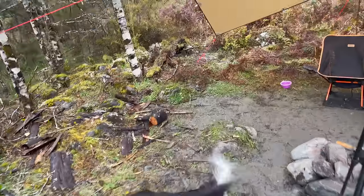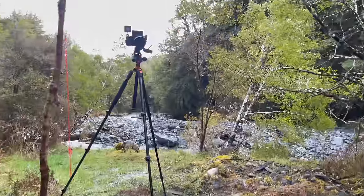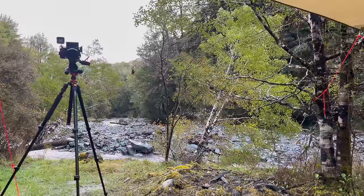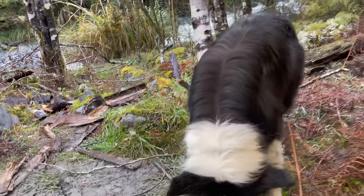If the sun shines, it would be nice. Hello, Bruce. And then my coffee. I'll be making my pancakes soon, and that's my view out, obviously, to the camera at the moment, but straight down the river. As you can see, I've got tons of space here with this 4x3 awning.